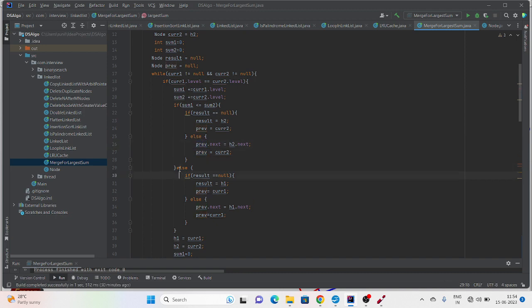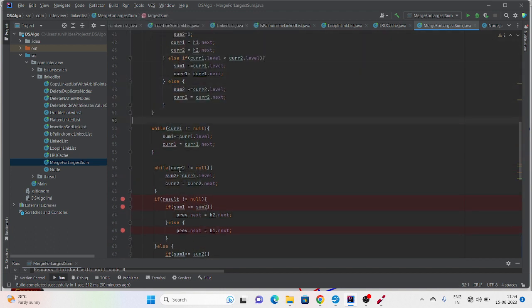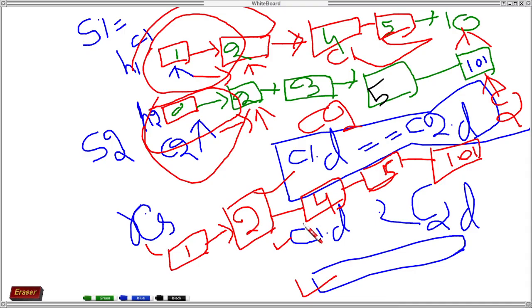Then there is also the chance that after the iteration, the first pointer reaches null, but the second pointer c2 is still in an intermediate path, somewhere here.